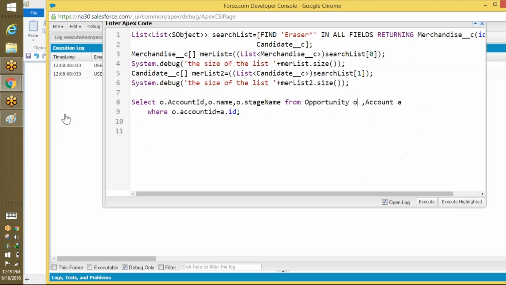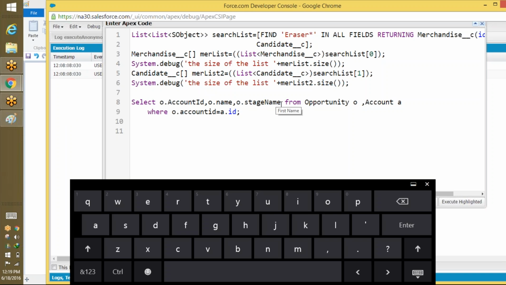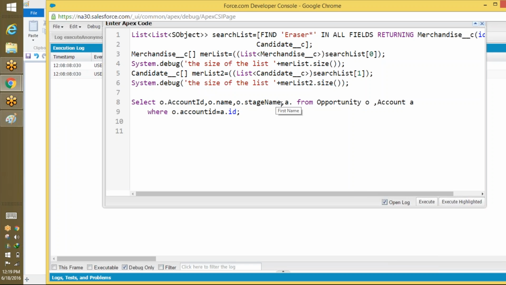This query is returning the account ID, name, stage name, whatever from the opportunity. So whatever fields you need from the opportunity, and if you need any fields from the account object, you can do that as well. You can say A dot ID, comma A dot name, where A means the account object. It's going to return a table which has the columns from the opportunity and the columns from the account object, where the account ID equals A dot ID, meaning where the opportunity's account ID is there inside the account table. Do you need something like that?